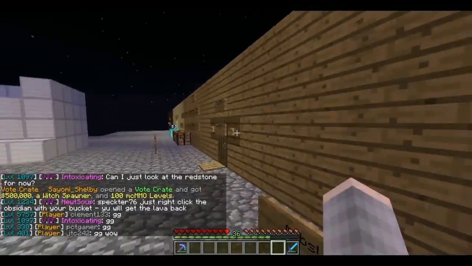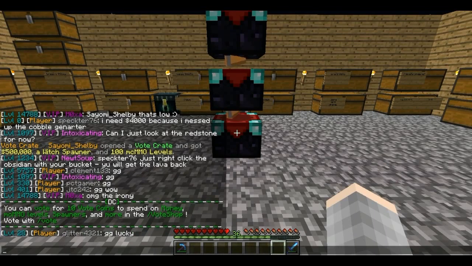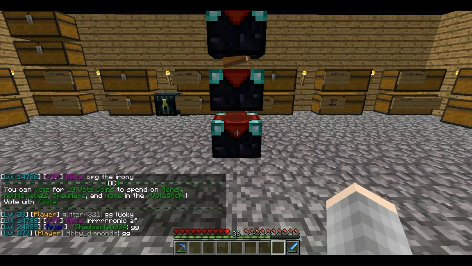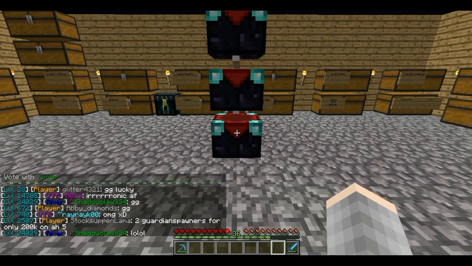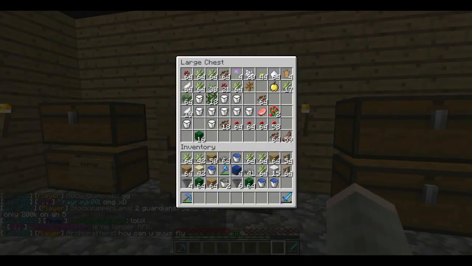Opened a vote crate and got 500k, a witch spawner, and 100 MC MMO levels. GG. GG on that. I mean, a witch spawner you can only get from crates. You can only get them from crates. I'm pretty sure that's the only way you can get them.